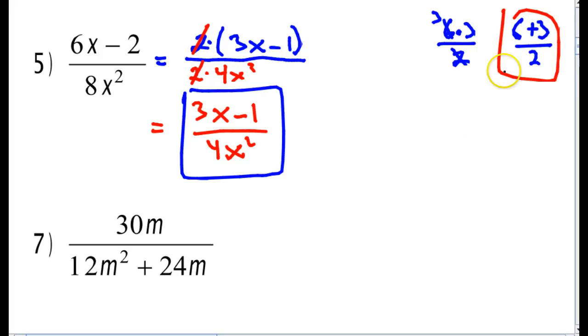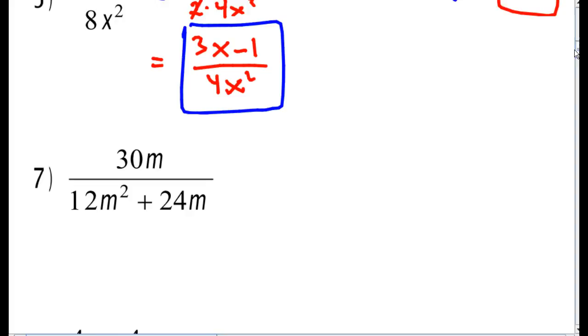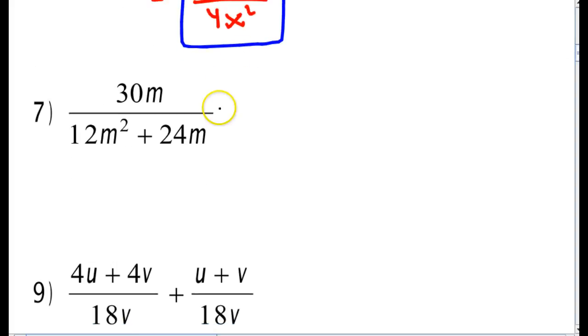So look to cancel GCFs. Also look to cancel common factors to see if we look at everything. So what's the GCF here? What cancels? I strategically gave you a lot of problems where you really have to know GCFs. I don't want you looking at 12 and 24 and saying, oh, 6 goes into both of them. It has to be 12. You gotta always be looking for a bigger number. And of course, the variables as well.